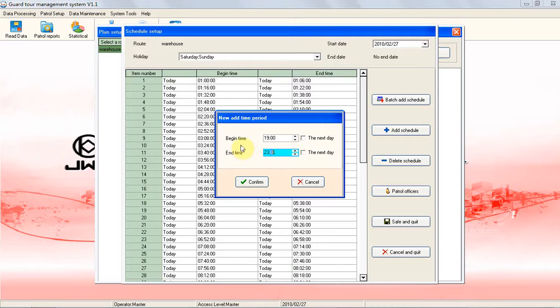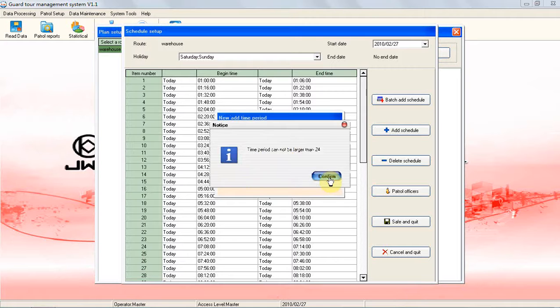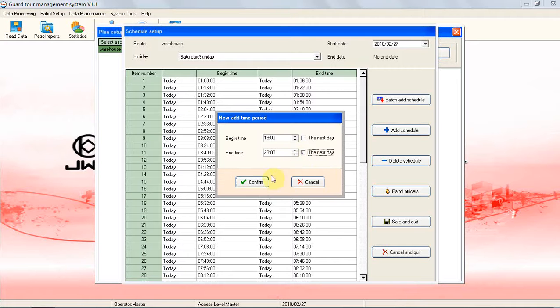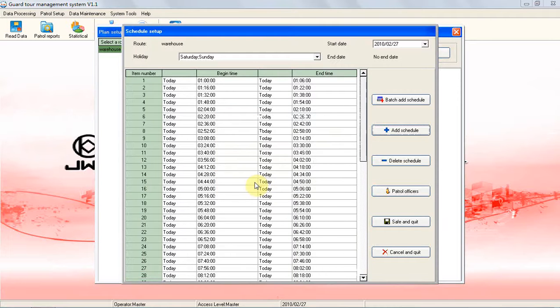After time setup, the patrol officer adds a guard in the route. Please note, when you click the Setup Plan button and have a time set up, this tour plan is a main and general tour plan, which has only one tour plan. It just has a start time, no end time.